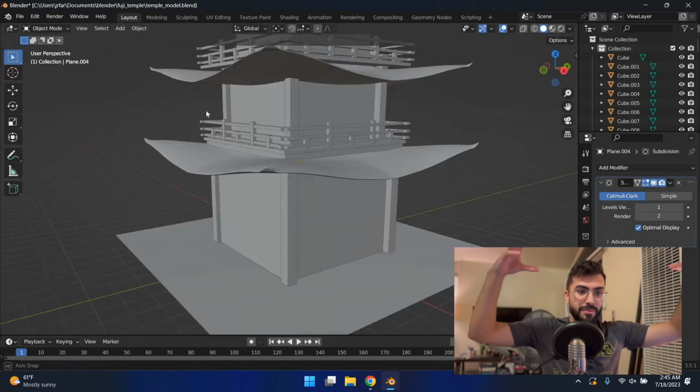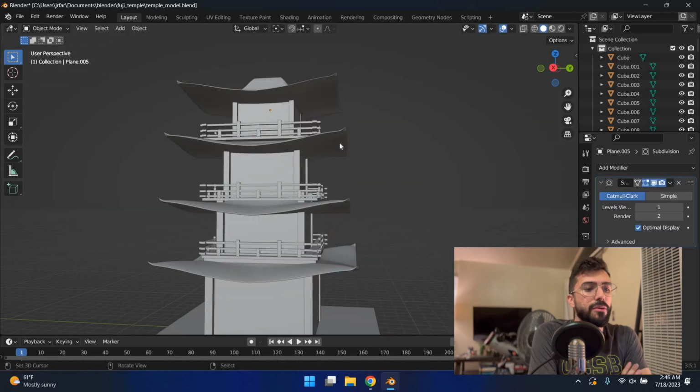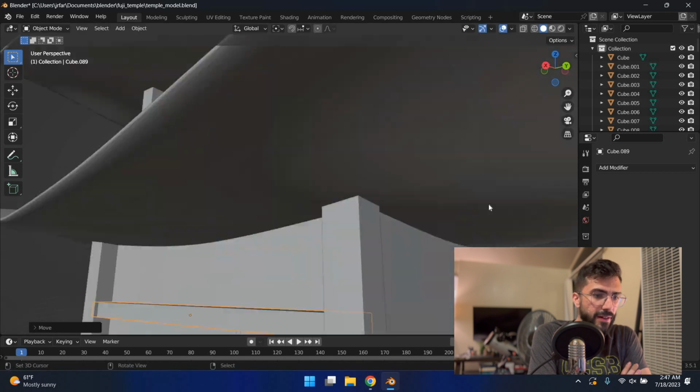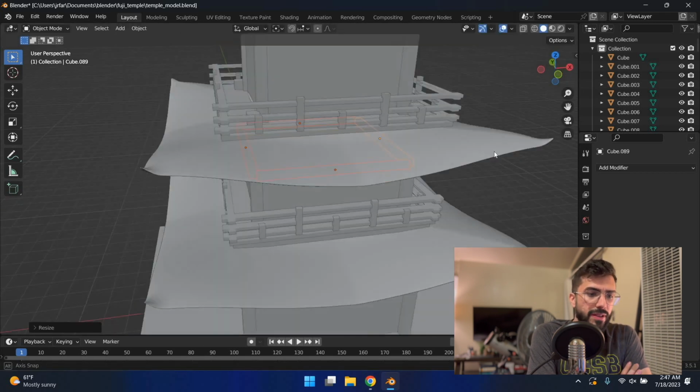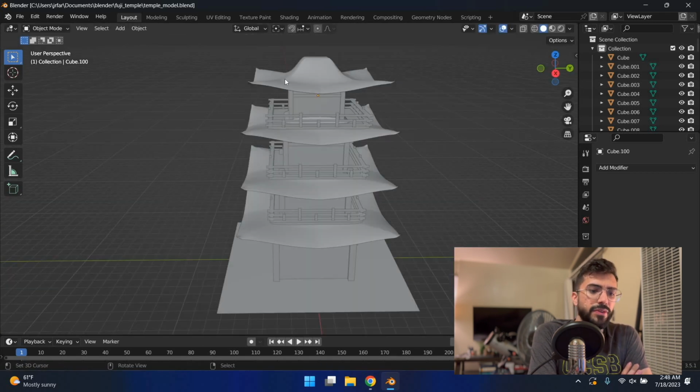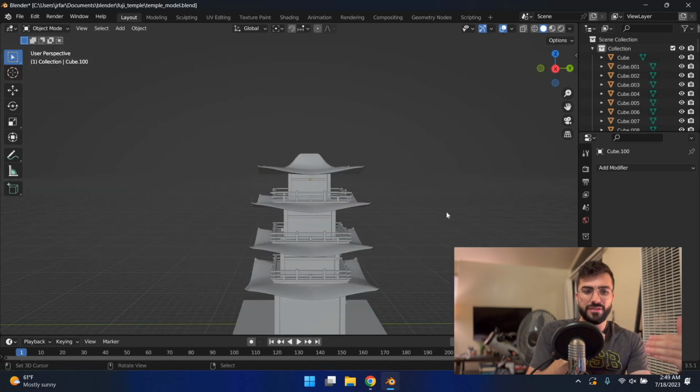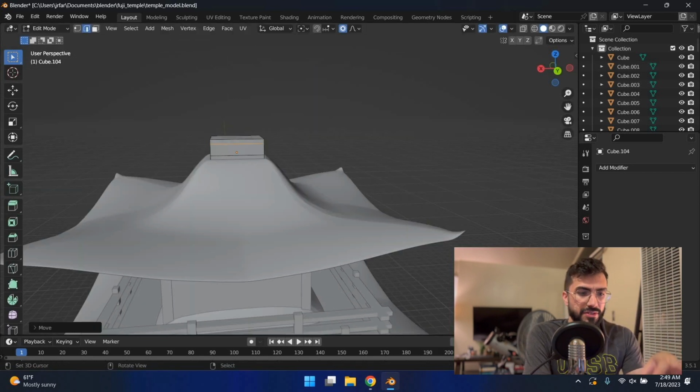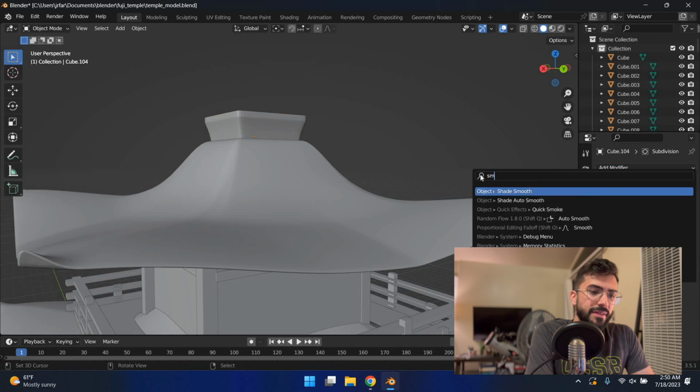So now I'm working on the framing, the big red planks that go up the side of the building, those big columns, and just throwing all that stuff in there. The nice thing was the floors were pretty similar, just different in terms of scale. So I was able to duplicate a lot of stuff to make that work.